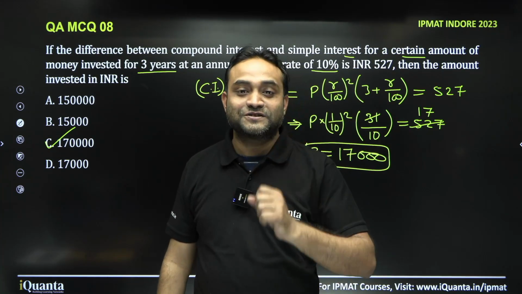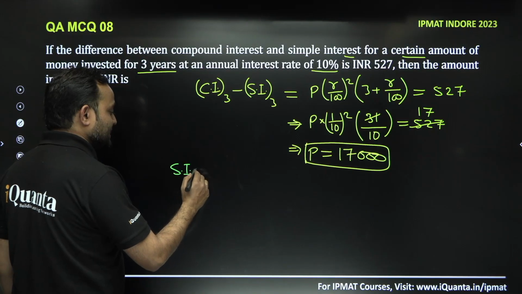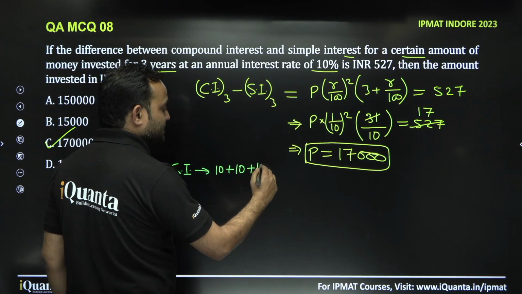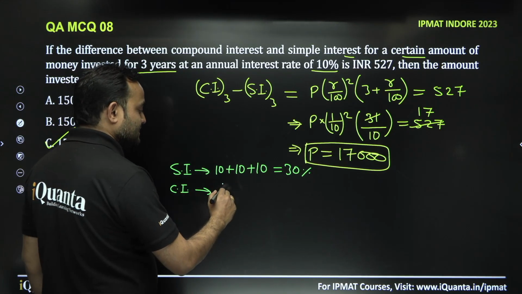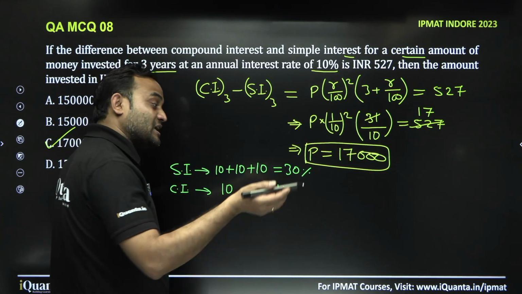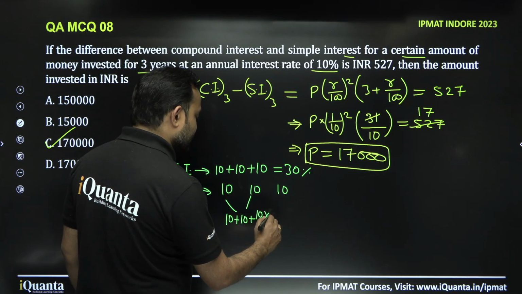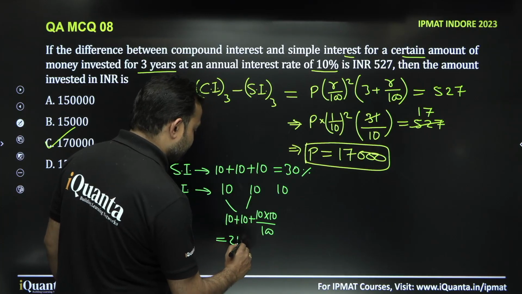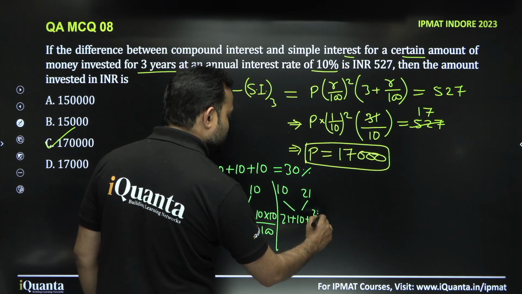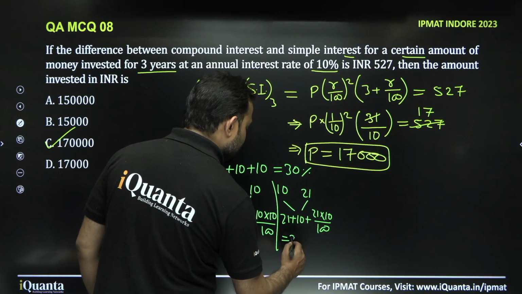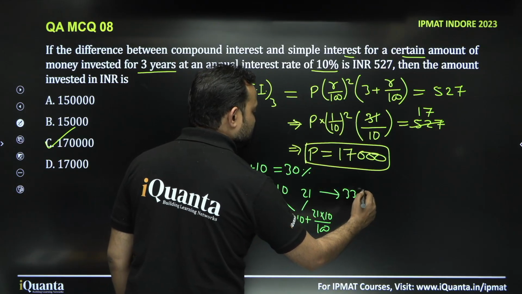मैं सॉल्व करता हूँ इन्हें सक्सेसिव परसेंटेज से, और वो बहुत ईजी होता है सॉल्व करना. देखो, अगर सिंपल इंटरेस्ट 3 इयर्स के लिए है तो जो टोटल इंटरेस्ट होगा 3 इयर्स का, दैट विल बी 30%. और अगर कंपाउंड इंटरेस्ट 3 इयर्स के लिए है 10, 10 और 10 का, तो टोटल इफेक्टिव इंटरेस्ट जो होगा, इन दोनों का इफेक्टिव हो जाएगा 10 प्लस 10 प्लस 10 इंटू 10 अपॉन 100, विच इज इक्वल टू 21%. और 21 और 10 का अगर सक्सेसिव लोगे तो 21 प्लस 10 प्लस 21 इंटू 10 अपॉन 100, दिस गिव्स अस 33.1%. तो इफेक्टिवली कंपाउंड इंटरेस्ट जो होगा 3 इयर्स का, वो 33.1% होगा.